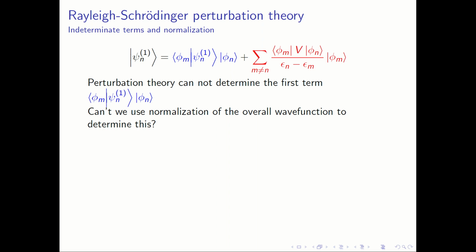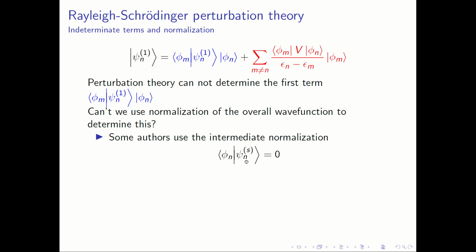Well, that depends, in the sense that some authors use what is called intermediate normalization. They demand that all these first order, second order, third order wave function corrections are orthogonal to the unperturbed phi n. This is what they demand, which means phi n Shayan1 in particular. This is for phi n Shayan s, for any s. Phi n Shayan1 is 0. Of course, this is for s equal to 1 or more. Shayan 0 of course is the same as phi n, and then the overlap would simply be 1. But for all the corrections, Shayan 1, Shayan 2, etc., the demand is phi n is orthogonal to them. So this term simply drops out if you use the intermediate normalization convention.